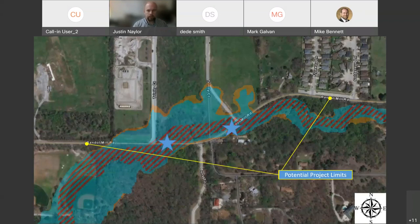The two dots on either end represent roughly the limits of what we're looking at. The stars represent where the crossings are today. The blue and blue-and-red hatching represents what's called the regulatory floodplain — engineering estimates of about how wide the floodplain might get during heavy rain events, what we call the 100-year storm event. As you can see, the floodplain is fairly wide, and for those who live around there and drive this area regularly, you know that those culverts underneath the roadway are very small.